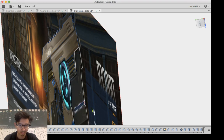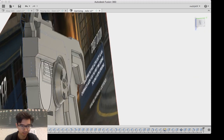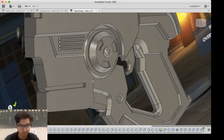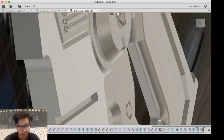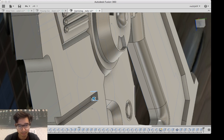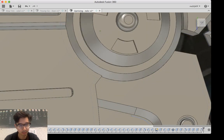Alright, so I want to go and extrude this again a little bit more shallowy. Is that even a word? Shallowy? 3 millimeters? Yeah, that feels like that's good enough. What I'm gonna do is I'm gonna take these two corners here, fillet them. Okay. So that rounds it.